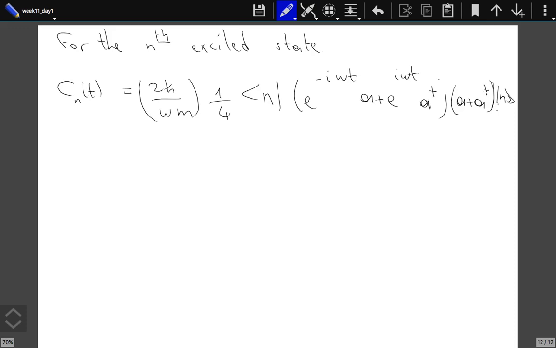And similarly, the second term contains 2 A dagger operators. And if you multiply the ket n by 2 A dagger operators, you obtain a ket that is proportional to the ket n plus 2. Its overlap with the ket n is again 0. So the non-zero terms will be these ones. h bar over 2m omega, and e to the power minus i omega t a dagger a plus e to the power i omega t a dagger a.